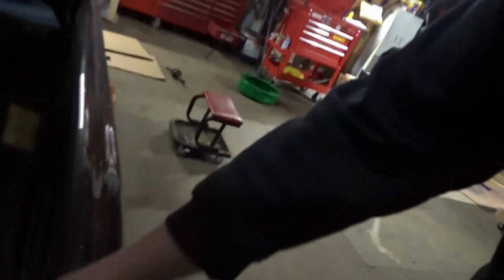Now, I had no problem doing that. I had not even a second thought in my mind about not doing it until I got a better look at that shell, and it's got some rust right here, like this one. Not as bad as this, obviously. This thing's pretty gone. Basically from right here forward, it's crinkled. The radiator support, the headlight mounts, and that is all crinkled.